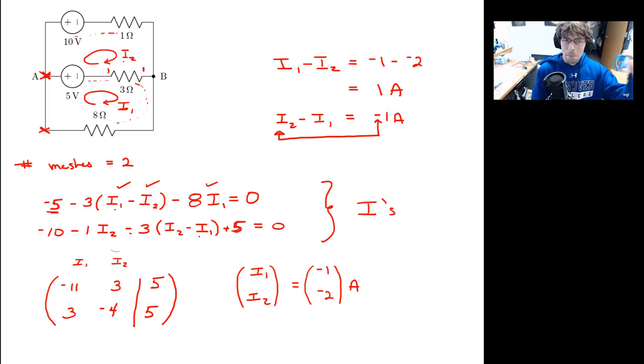So again, it doesn't matter if you do I1 minus I2 or I2 minus I1. The math will give you a negative sign for one of those two situations. I just want you to be aware that it doesn't matter which one you choose, but you just have to put your thinking hat on when you end up with the negative sign. Pretty cool, huh? Okay, good. So that's one example problem. Let's go ahead and queue up a second example.